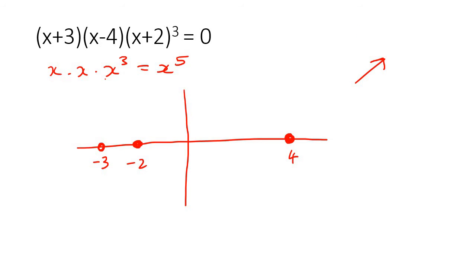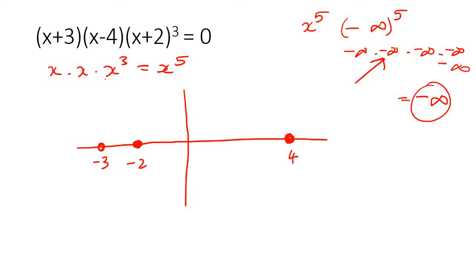If we then plug in negative infinity in a bracket, you would have 5 negatives. It would be negative infinity times negative infinity times negative infinity times negative infinity times negative infinity. 5 negatives is going to give you a negative. So if you get a negative infinity, that means going down. Positive means going up. Negative means going down. And there we go. The reason this is on the left-hand side is because I'm using negative infinity. It's the negative side of the graph for the x values.